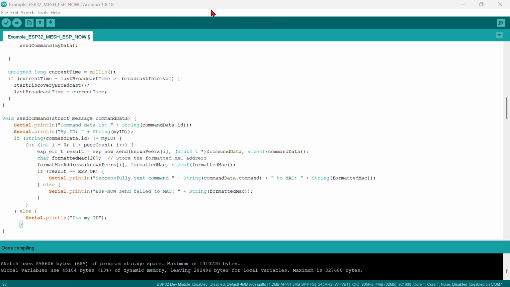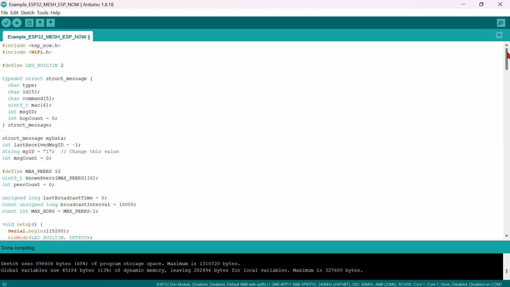Now we go back to the Arduino IDE with our example of the ESP32 mesh using the ESP-NOW library. For the VMOS board, I will define it as board ID number 1.